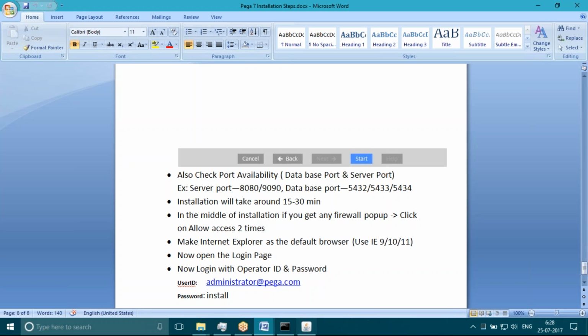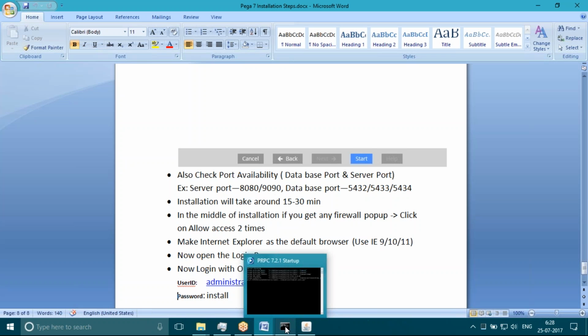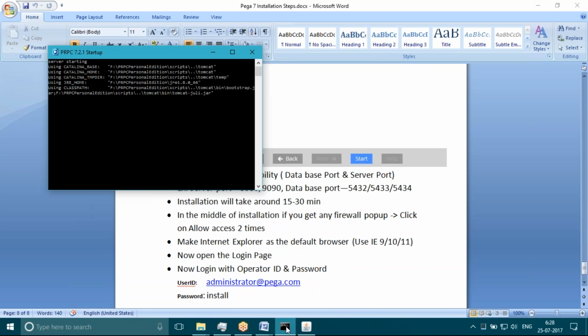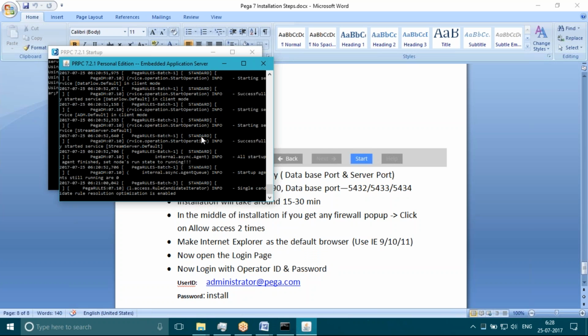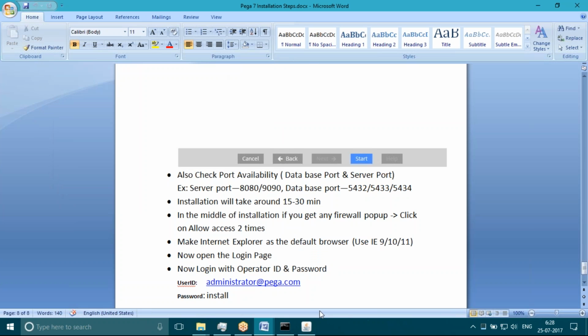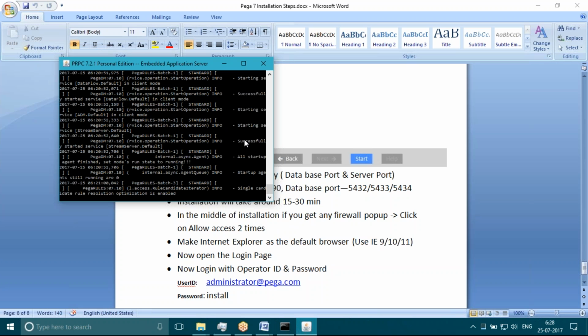Since we have already given the PRPC launch option, once the installation is completed, it is going to load these two command prompts. The server will automatically load once the installation is completed. After this loading, we have to minimize these two command prompts. Once the server is loaded, minimize both these command prompts.